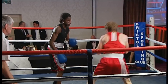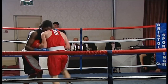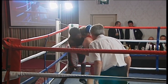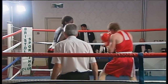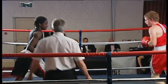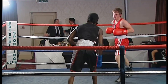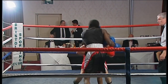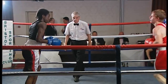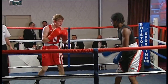His reflexes, you can just see the hand-eye coordination from Akeem is stupendous really, isn't it? He spots the opening and his fists are there in a flash. That's right. It's very quick, reactive, instinctive boxing. Tom's got a little switch off there. You see when he goes back out, he tends to drop his hands a little bit. That's something that we can watch for next time. He tends to get caught with that. When he comes back out, you see the hands come down just there. Yeah. And we're going to have to keep an eye on that one for further development.